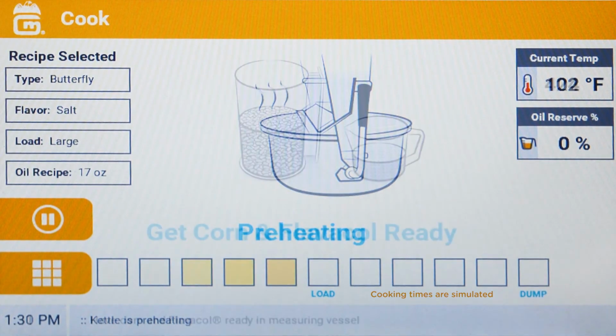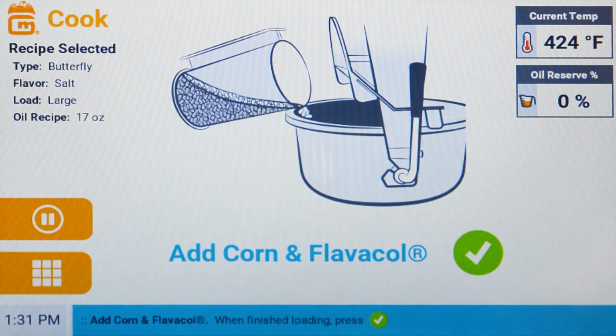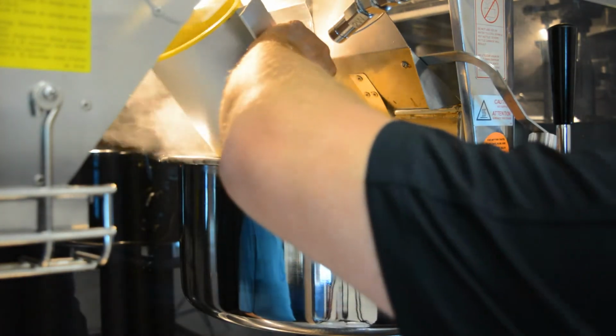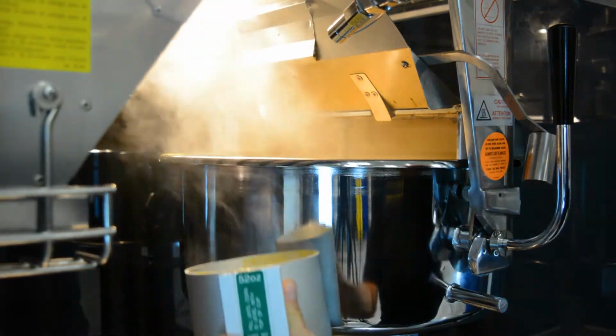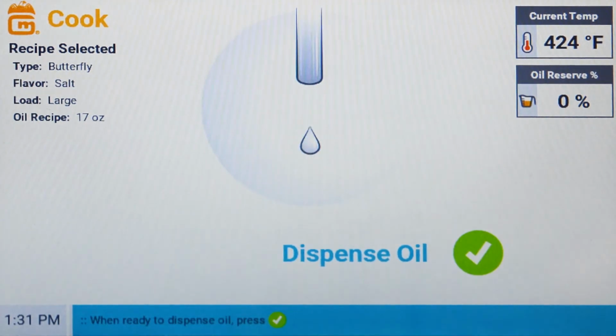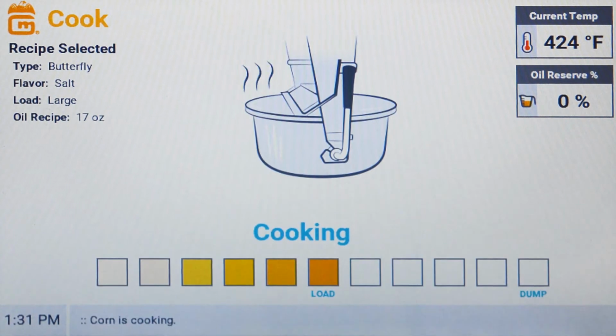Once the kettle is preheated, the screen will say, Add corn and Flavacol. At this point, load your corn and Flavacol, close the lid, and press the OK button. After pressing OK, you will be asked to dispense oil. Press OK to dispense oil and start the cooking process.